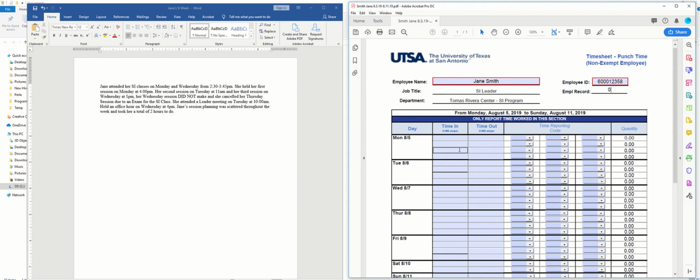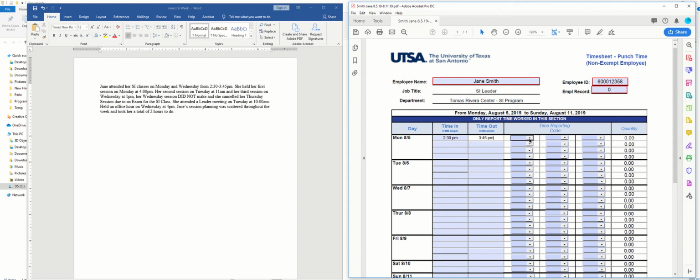So we'll go ahead and follow the scenario. She went to class on Monday and Wednesday from 2:30 to 3:45. So I'll go ahead and enter that in. If you notice right underneath the time in and time out, it states that there is a format you follow for the time, which is the hour and the minute, and then the AM or PM.